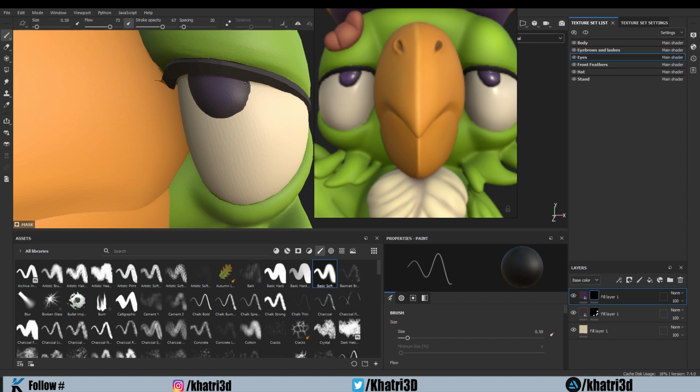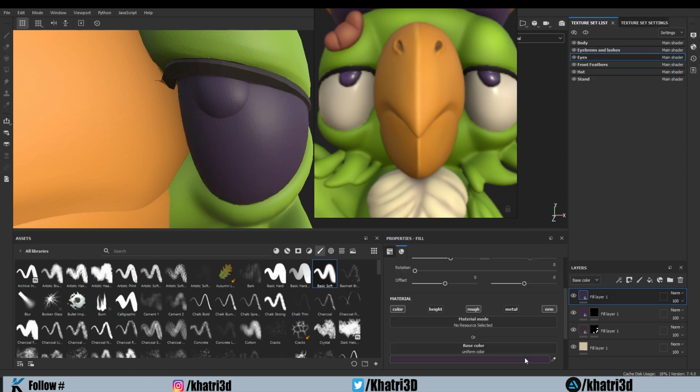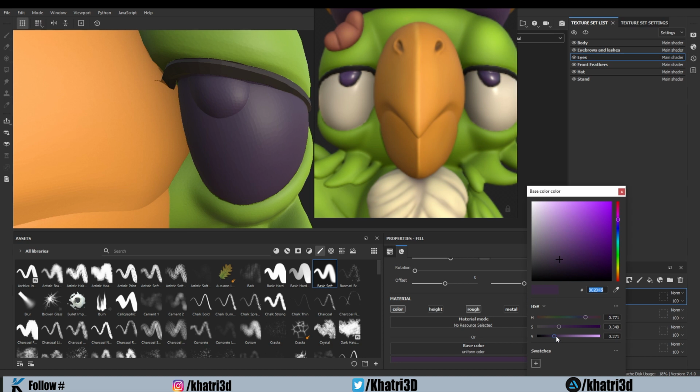I will invert the black mask and fill the edges, if mistakenly filled with the bright orange color. And what we could do is copy, duplicate the same layer again, remove the mask, and turn the value of this layer quite a bit.